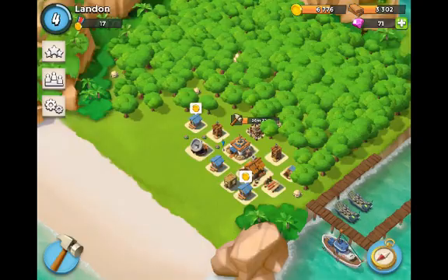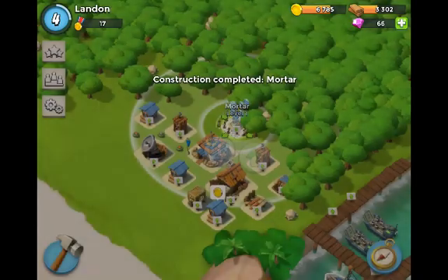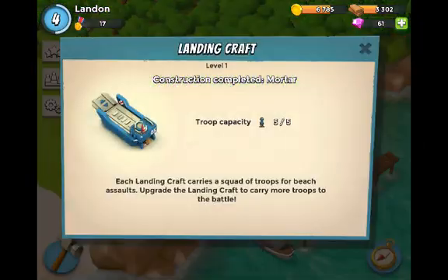Let's return back to home base and look at what we've got going on. So let's finish up our mortar. Our base is looking pretty good. So we can hold 5 in each.